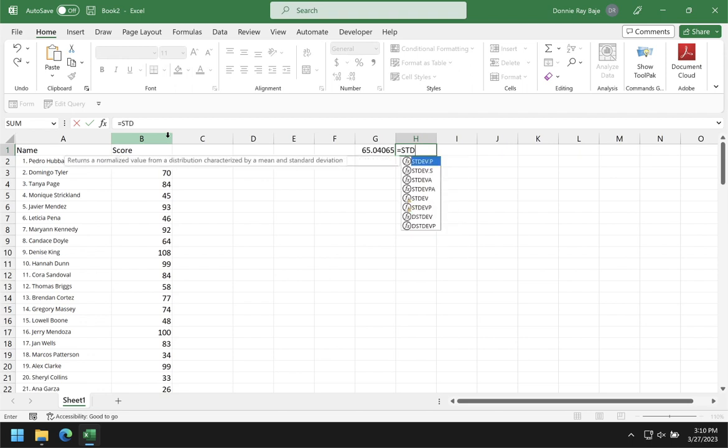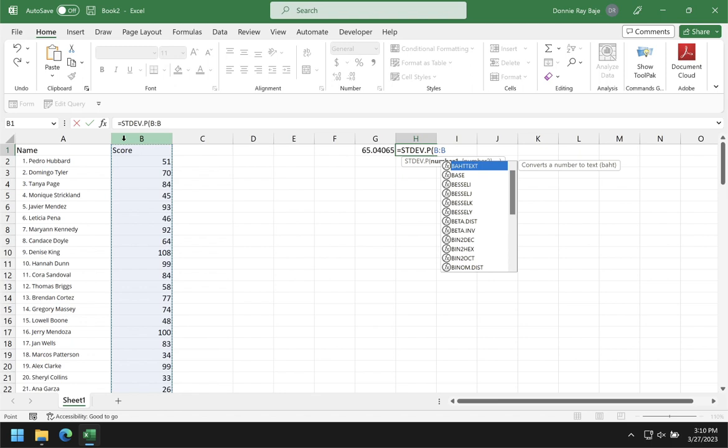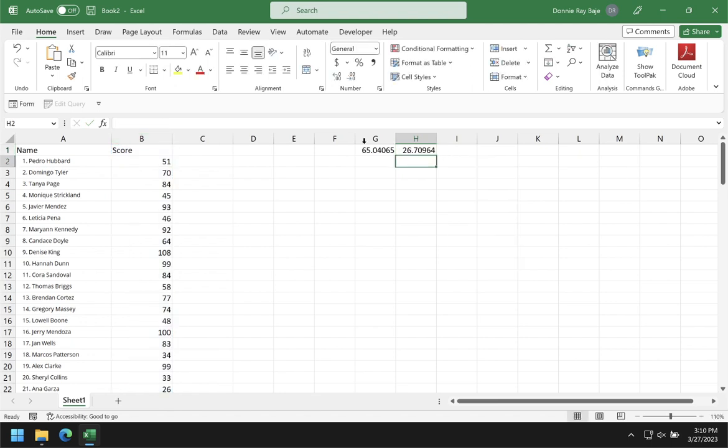We're going to use the function STDEV.P, meaning I already have the entire population of my numbers, compared to STDEV.S, which is more of just a sample of the entire population. So I have here the entire population, and then I'll click column B and close. That would give me two numbers, the average and the standard deviation.